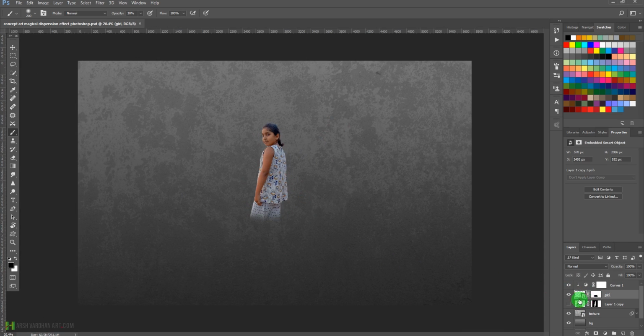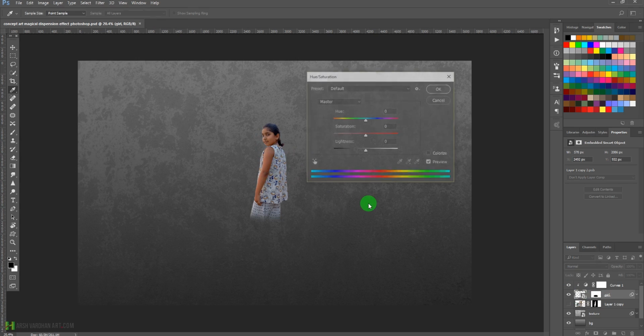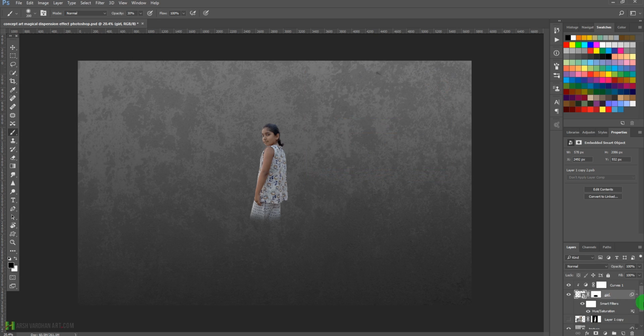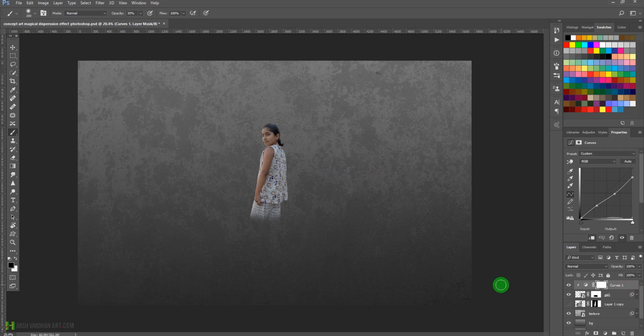And now I will apply the hue and saturation on this. I want to have less saturation on this girl, so I'll press Ctrl U and bring down the saturation to something like this, and I can increase its lightness, and I will press OK. And once it is done, now make this background a little bit greener.